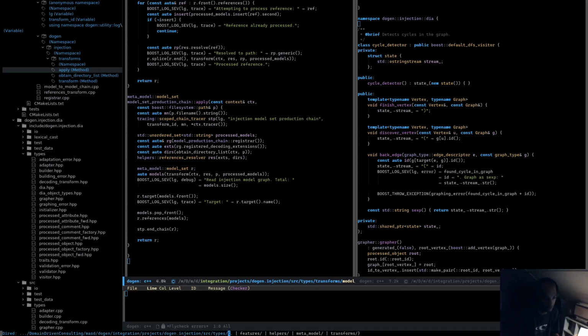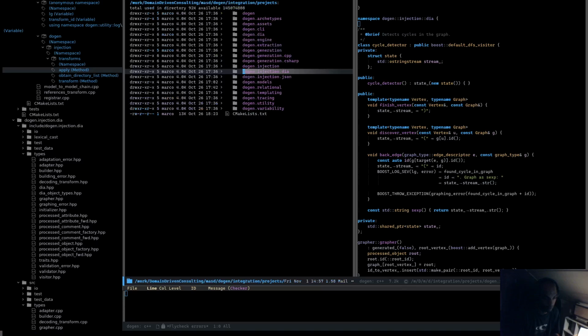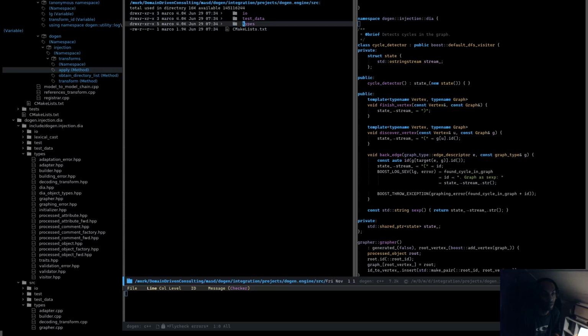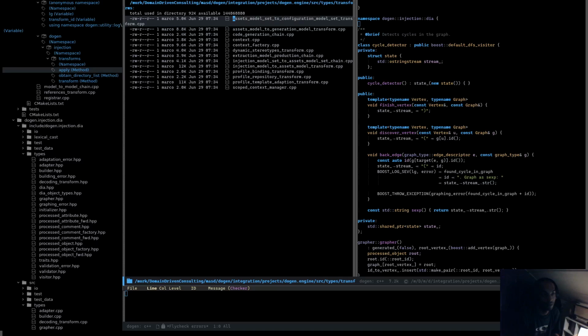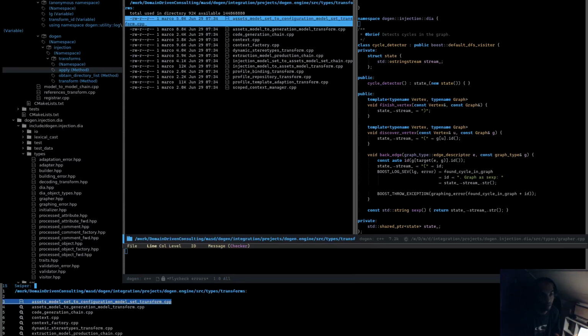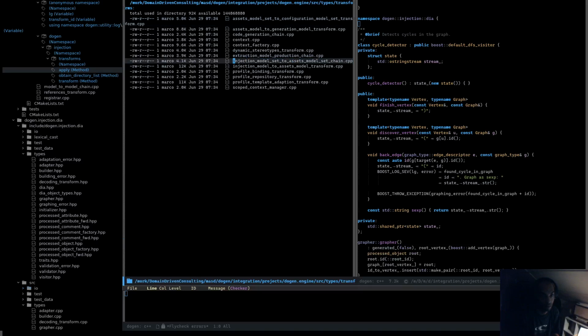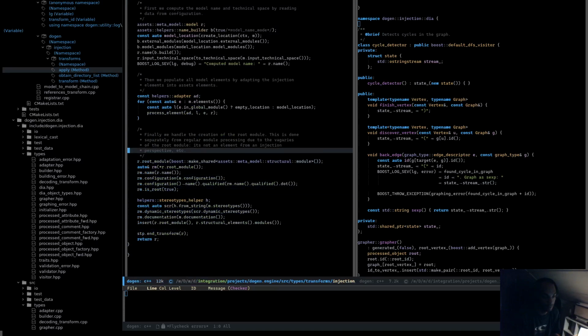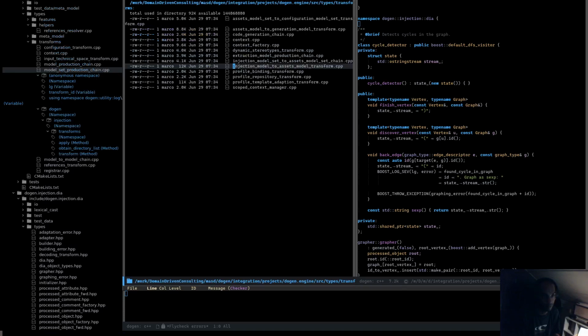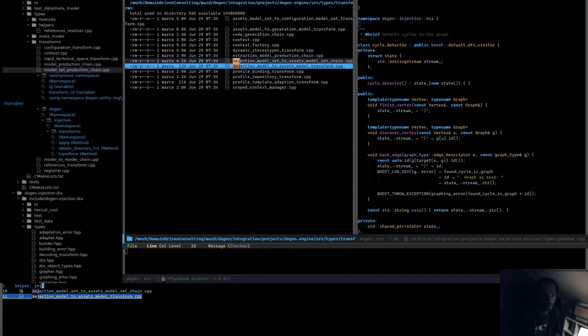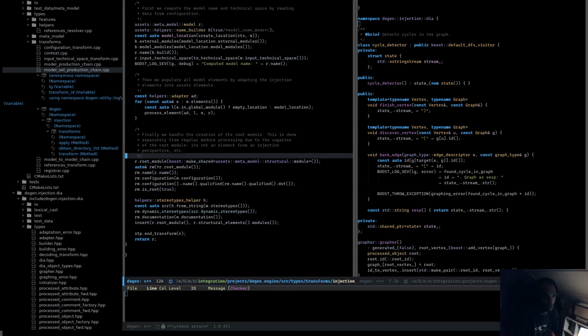Let's have a look at how this transform is used. So if I have a quick look at what the engine is doing, the engine is going to be calling something like this guy here. It's going to be attempting to transform from an injection model to assets model. No, actually before we do that, we probably want something like, how many times do you have the word injection here? Just once. Presumably this is how we source the injection models.